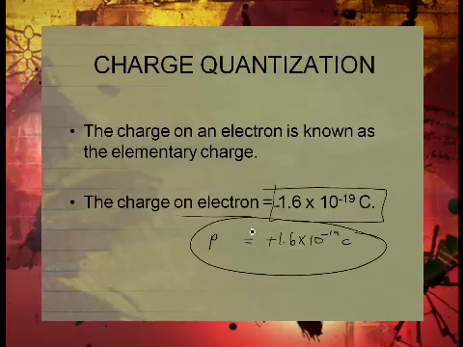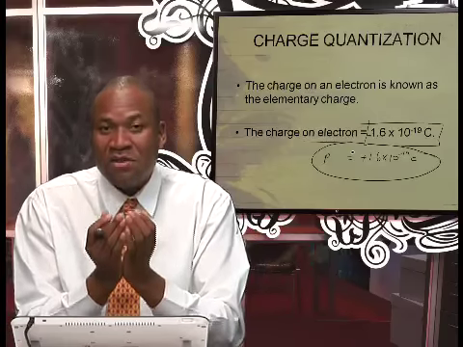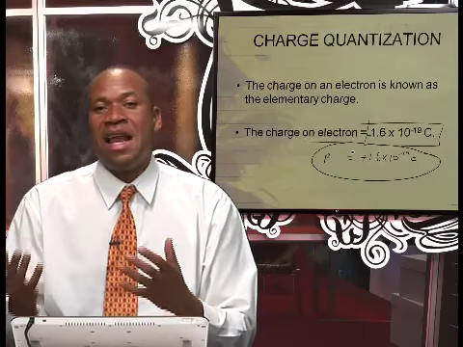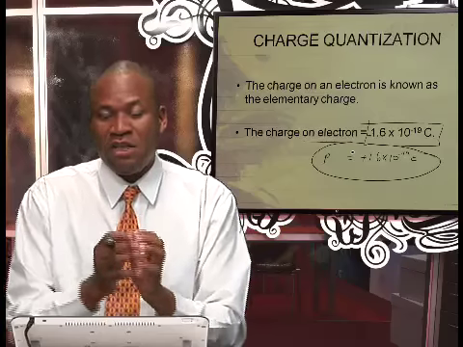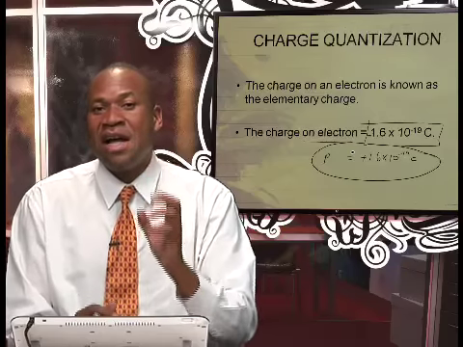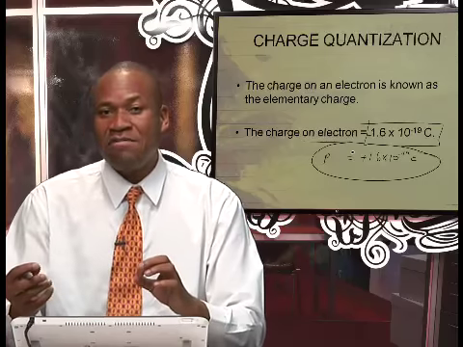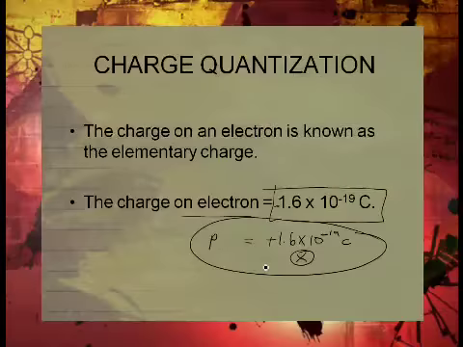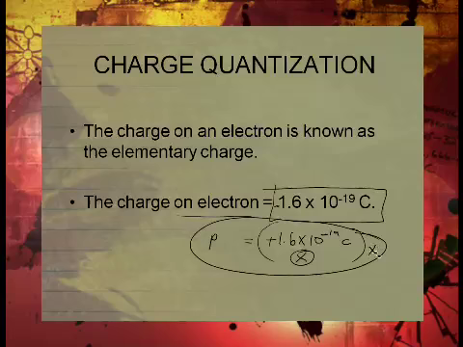Why do I say this? Remember that if I've got one proton and one electron together, then I've got a neutral charge for that substance. But once I have one electron gone or received, then I've got a charge carried by that substance. If the electron has been removed from this neutral charge, then the substance gains a positive charge. And how big that charge will be will depend on how many electrons have been lost. If one electron has just been lost, it means that object will carry that charge. If two electrons have been lost, it means that object will carry twice this charge. That's what it means.